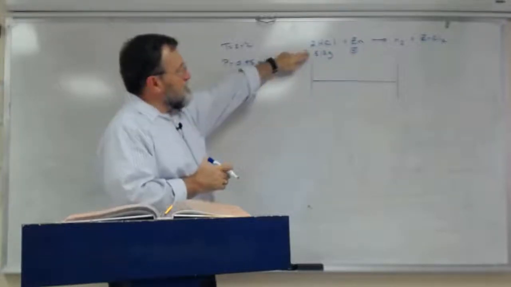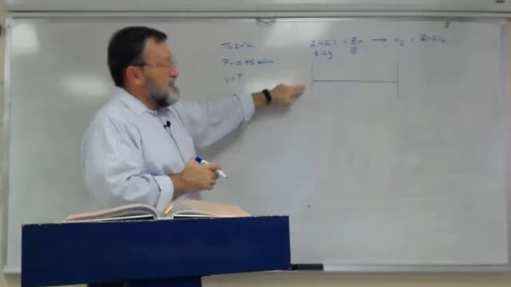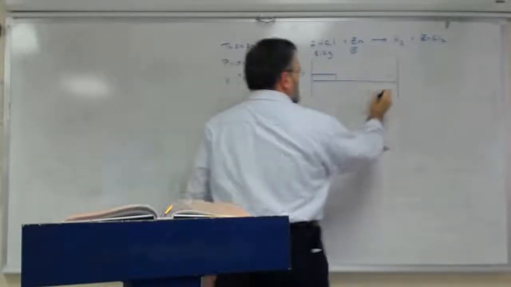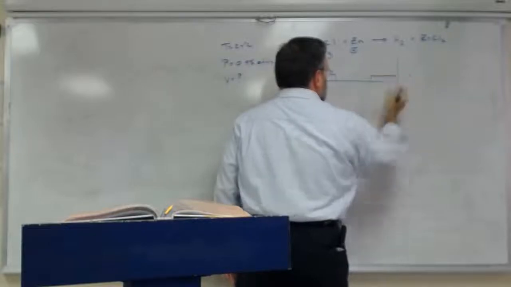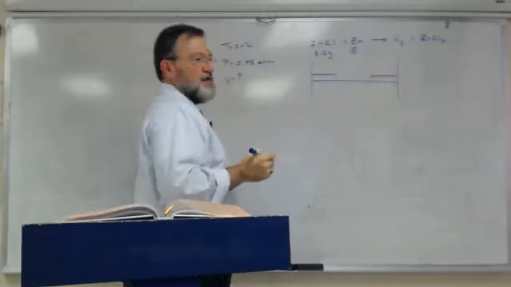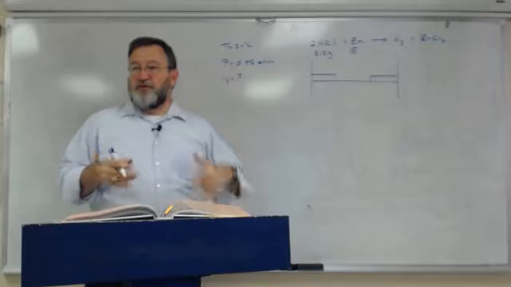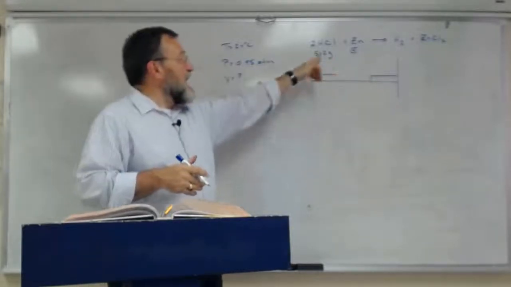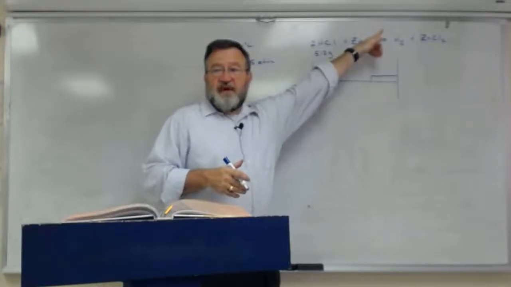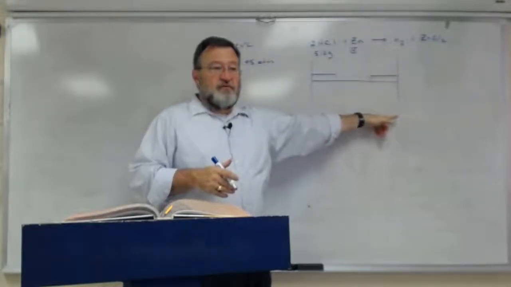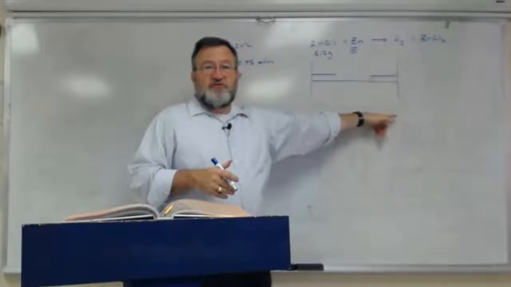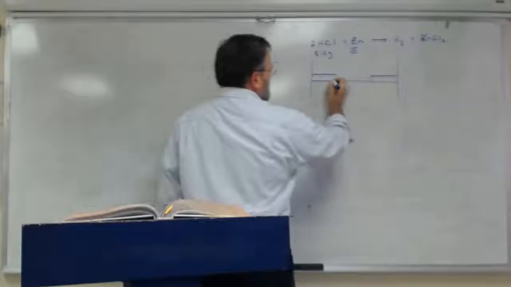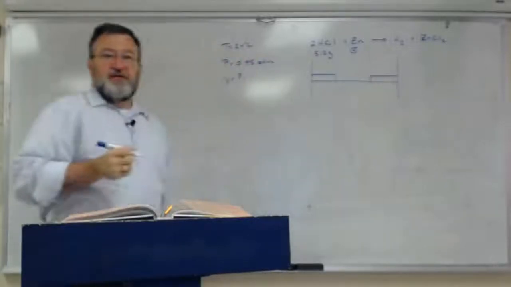How am I going to go from mass? I need to figure out moles, right? This block right here is my mole block in the solution pathway. And I'm going from mass to moles. So I'm trying to end up here. I don't need to go to mass. I don't need to go down here to concentration. I end at moles. So I have a certain mass, but I need to come up with a number of moles. How am I going to do that?